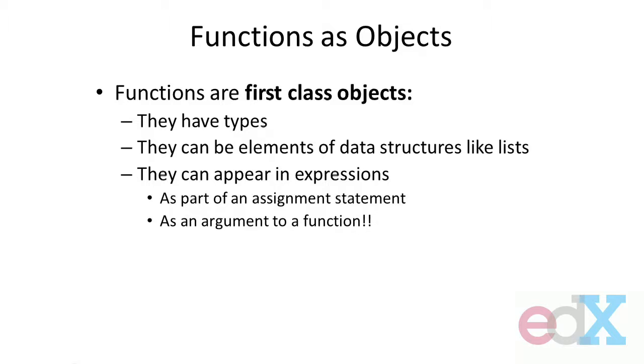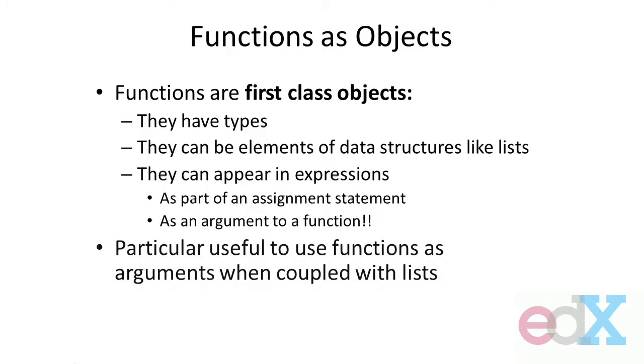Okay. Can they appear in expressions like the right-hand side of an assignment? Sure. I can say x is going to equal factorial of 5. That makes sense. And then, can functions themselves be arguments to other functions? That's interesting. And we're going to see that that can actually be the case. And this idea of having functions be first-class objects is particularly useful when we're going to use this in conjunction with lists. And we often refer to this style of thinking or programming as higher order programming, where we are treating functions as if they're elements of data structures and applying functions to them.